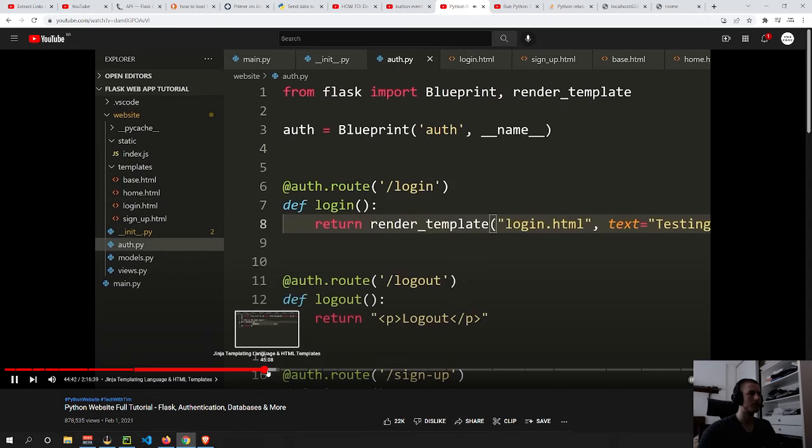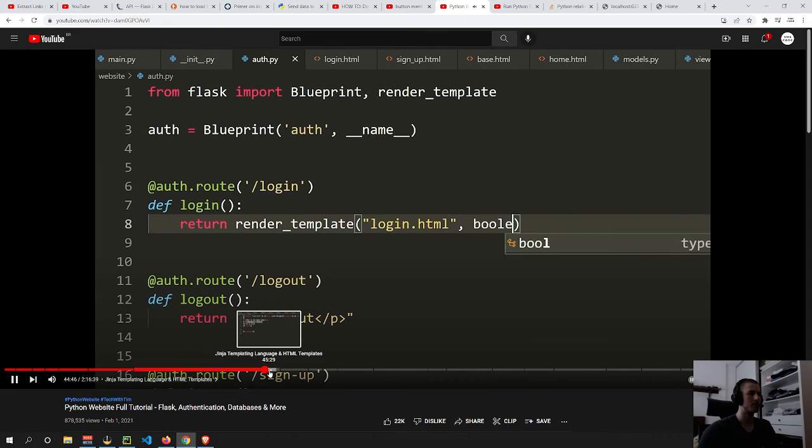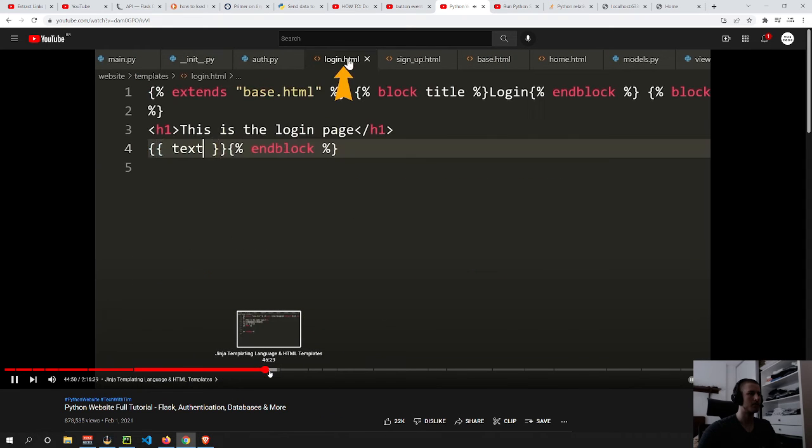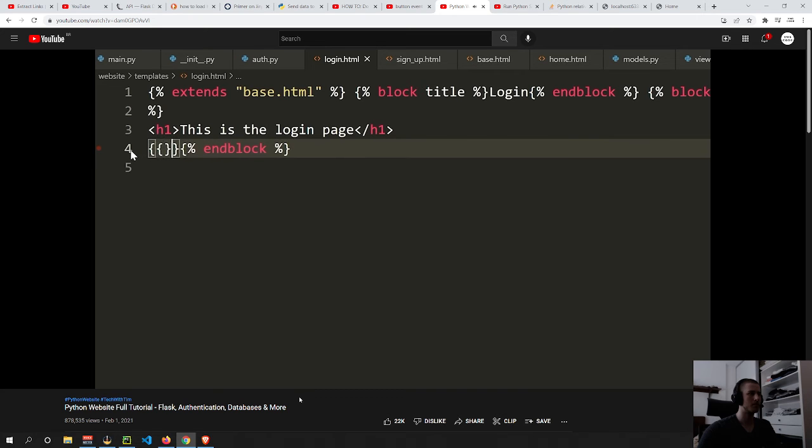Now let's show one more thing with templates while we're at it. I want to pass a variable here, and we'll just call this boolean, and we'll make this equal to true. Now I'll show you how we can actually write an if statement inside of our template. Let me just move the block down. To write an if statement, we do the % type of block, and then we say if, and then whatever variable or expression we want to check. So in this case, I want to see if the boolean variable is equal to true.